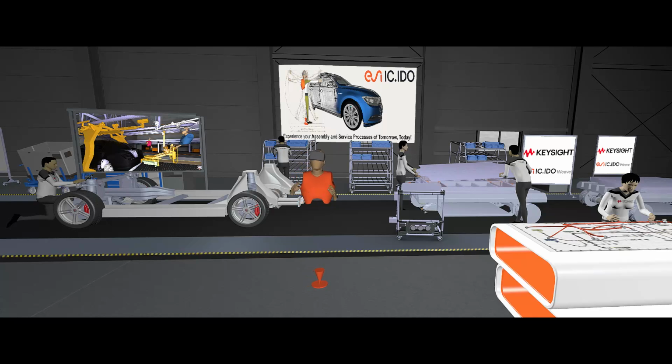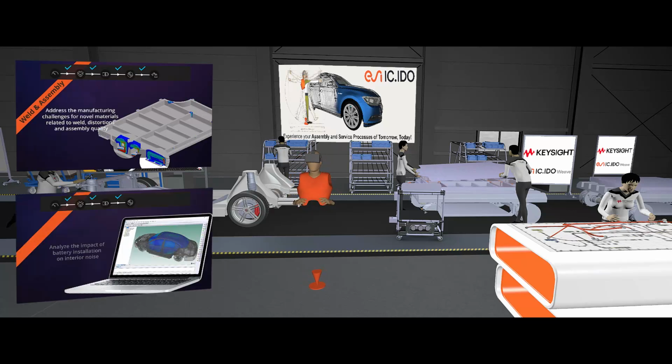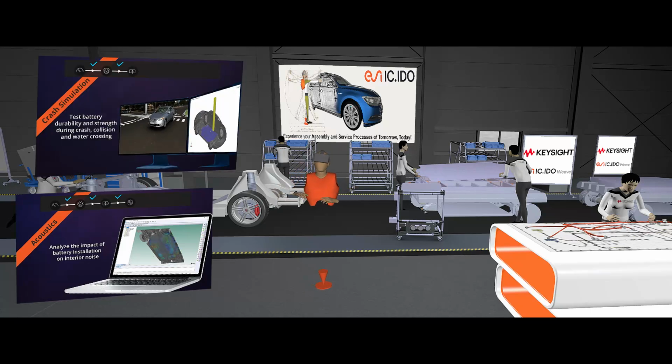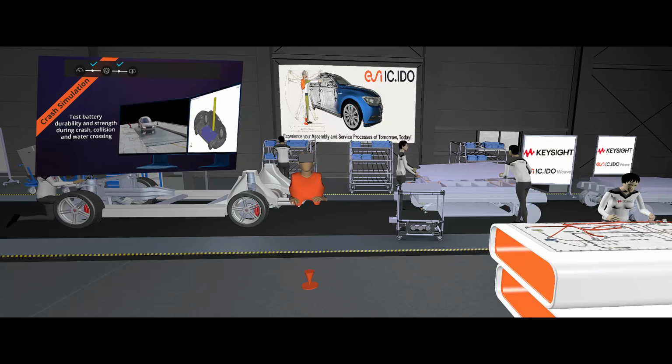Hopefully you've had a chance to learn today not only about ICI-DO, but also the range of other ESI solutions, from virtual manufacturing to prove if the piece parts within a vehicle architecture is safe and manufacturable, vibroacoustics to validate if the vehicle concept is quiet enough on the inside to enchant your customers, while being audible enough outside to keep pedestrians and cyclists safe, and how ESI provides solutions that assure that an EV can keep us safe in case of accidents when it comes to structural strength and airbag deployment, but also drivable when crossing standing water, and that it has the range to take us where we want to go.